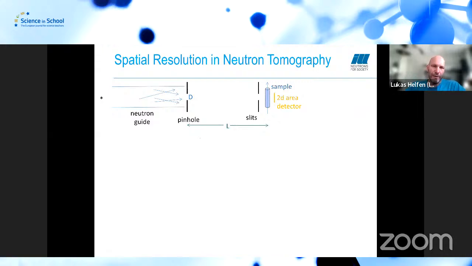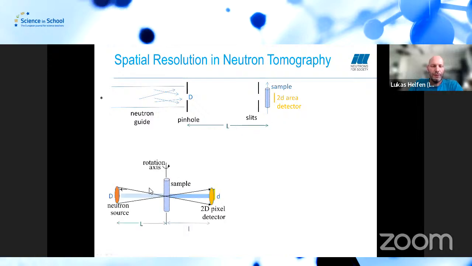Spatial resolution does not only depend on the detector system, but also on the collimation of the beam. So if you're looking at the neutron guide or at the cold source, they are very low brilliance sources. That means that the emitting source is quite large. The easiest way of dealing with that is that you introduce a pinhole. So you have here a neutron guide getting the neutrons from the cold source to the imaging experiment. You create a total external reflection here in order to keep them in the guide, and then you have the diameter of the pinhole that defines the collimation ratio together with the distance where you put the sample in the end, the distance L here.